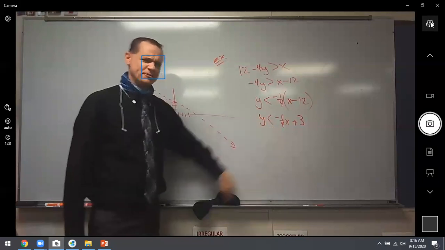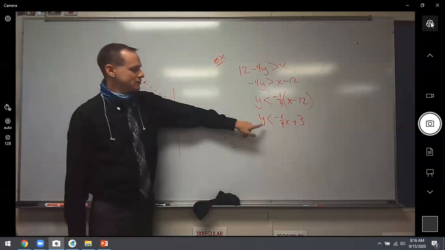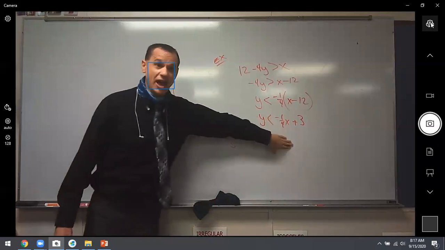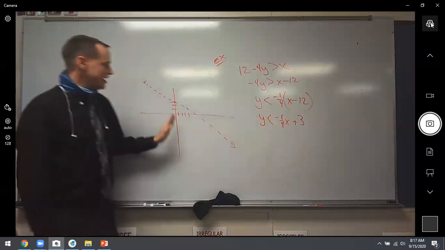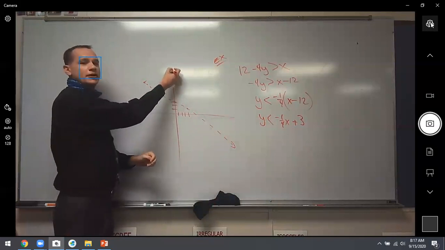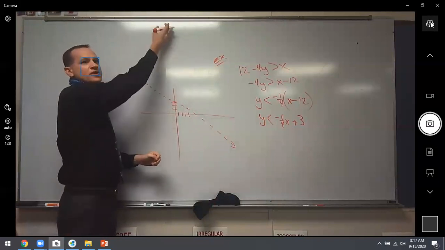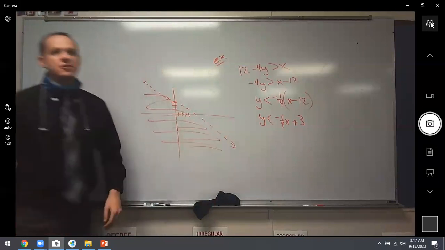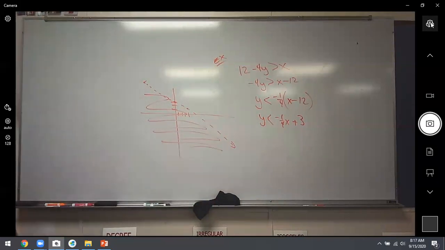Why below? I'm looking for y's that are less than this line, right? This dashed line represents the line, correct? If y's are less than it, where's y less than it? Y gets bigger up here, right? No, I don't want y's to be more than this line. I want y's to be less than this line. So that tells me to shade that whole region in, and there's your answer. Your answer will always be some shaded region like that with a dashed line or something, and it's not going to get any worse than that.